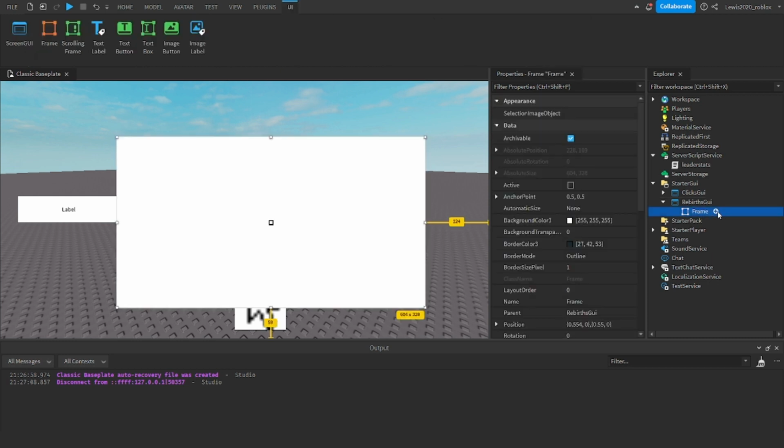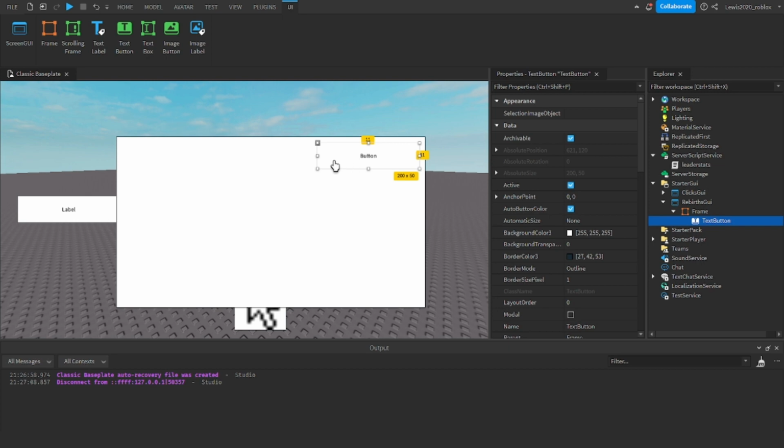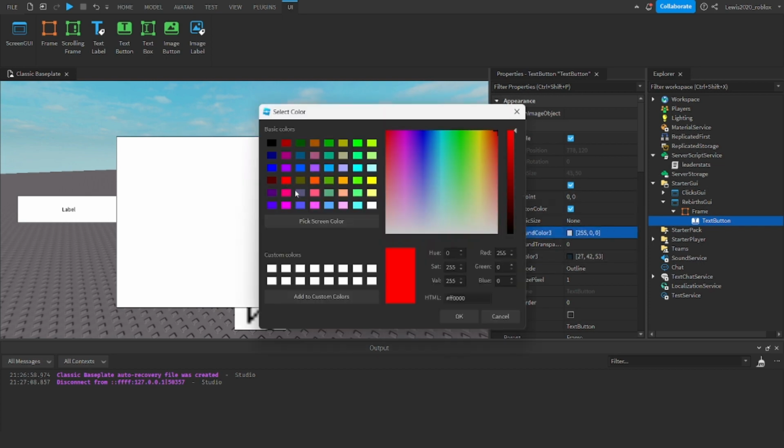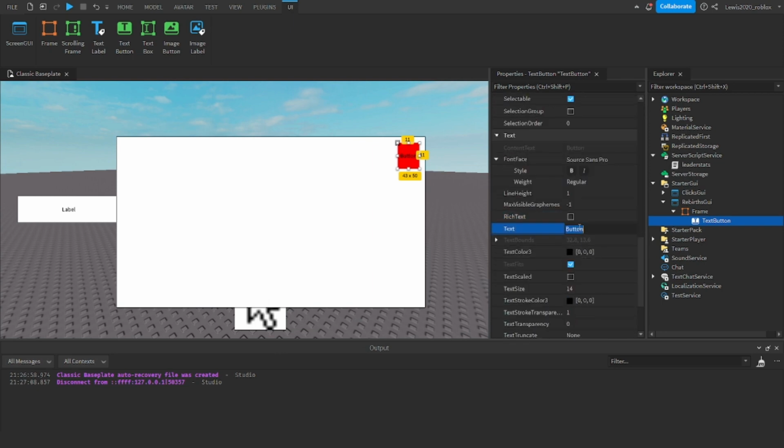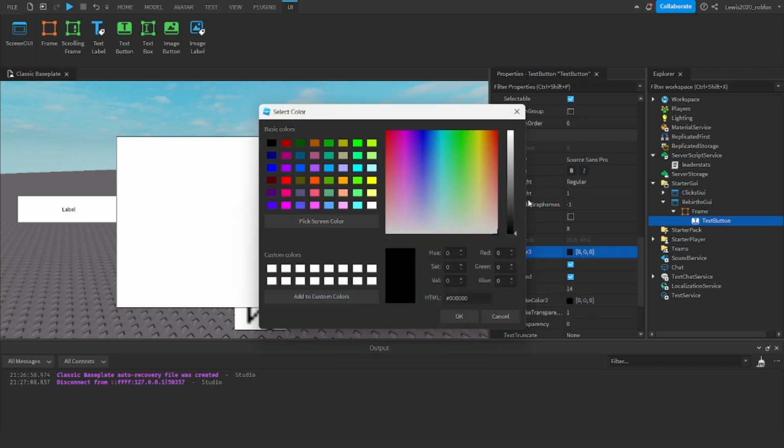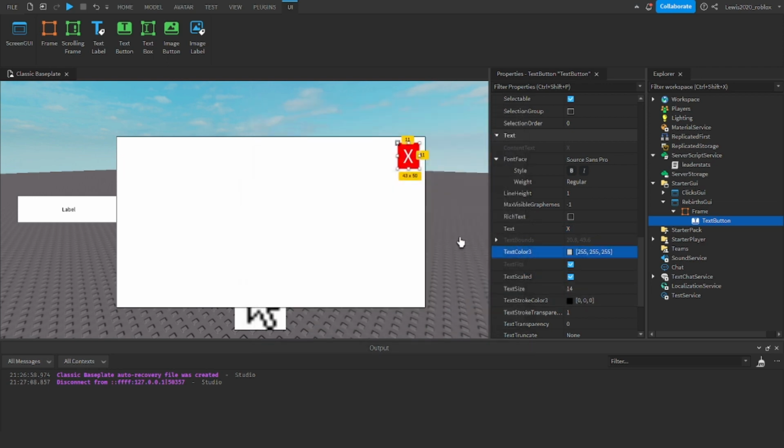Okay, then you want to add in a text button and put it up in the top corner. You make it red, and you can put an X, text scaled, and make the text color white.